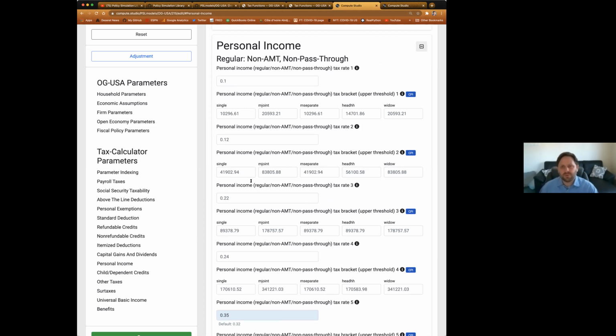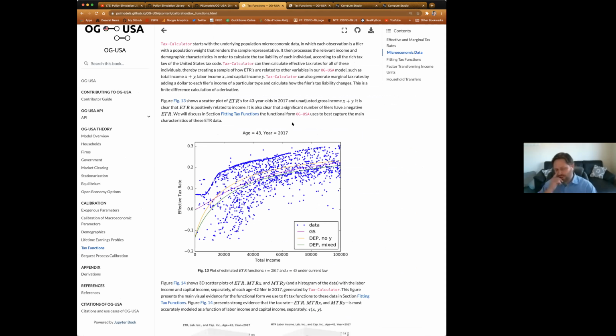Any changes in these microsimulation model parameters, what they're going to do, let me go back to the OGUSA documentation. Think of these blue dots as, for every total income amount in the microsimulation public use file data, there's an effective tax rate. When we change these parameters of the income taxes, this is going to change where these blue dots are. In particular, in these upper incomes, the dots are going to be higher. It's going to change the type of function we fit to those data. That's what's going to be happening with the interface of the microsimulation model to the macro models. We're going to fit a new function to the microsimulation data and then bring those new parametric functions into OGUSA. So those parametric functions are a summary of the more highly detailed microsimulation data.